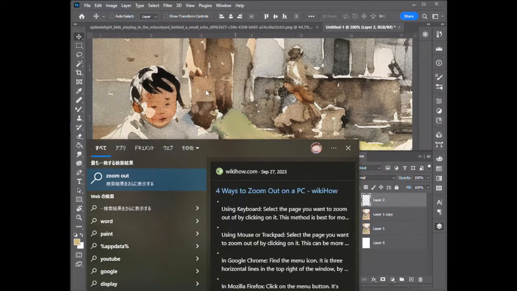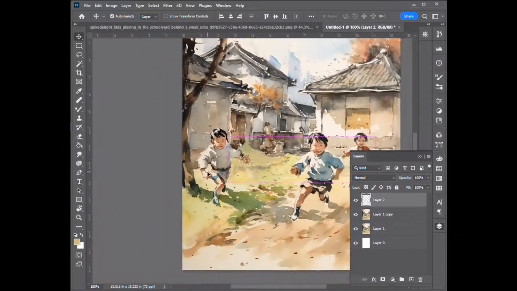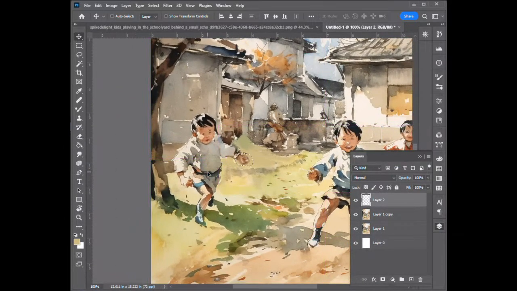I think that needs to be more behind his shirt and smaller. Like that.